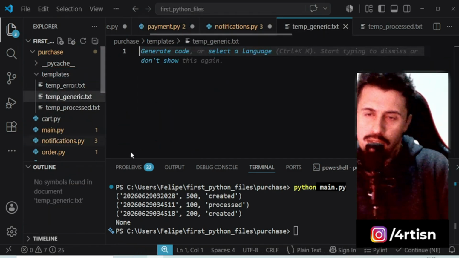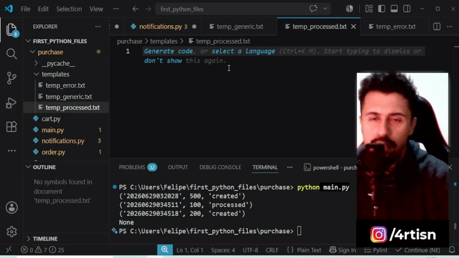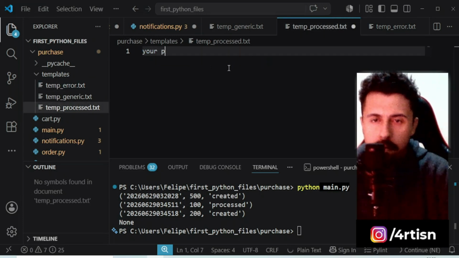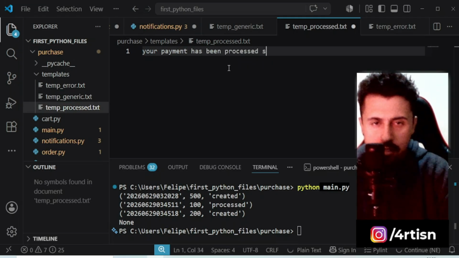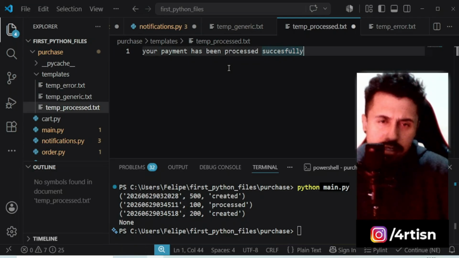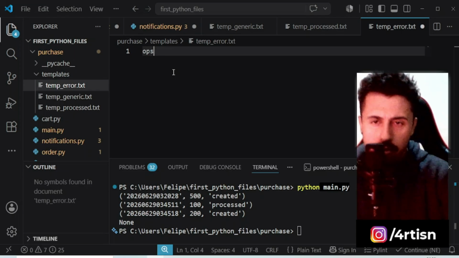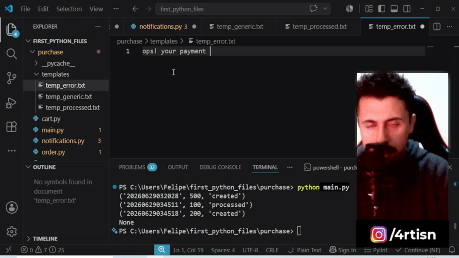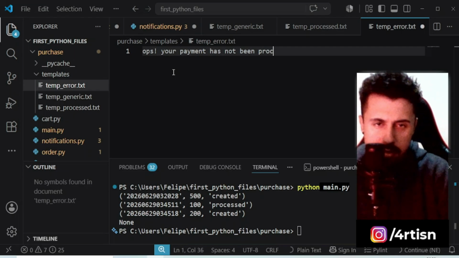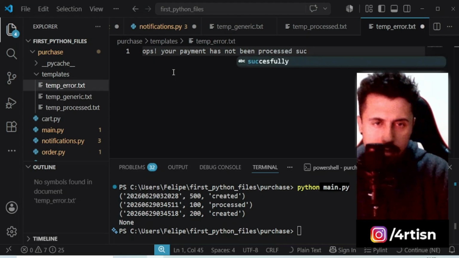Alright, so temp generic.txt. So let's put some message here like your payment has been processed successfully. I guess that's how you write it. Let's just put this message here. The error template, let's put oops, your payment has not been processed successfully.